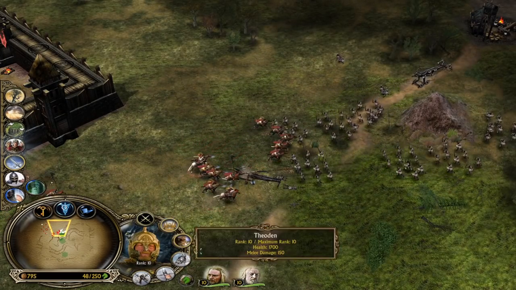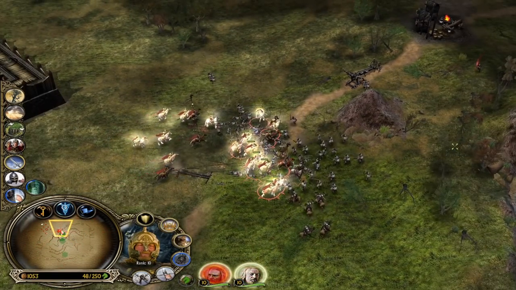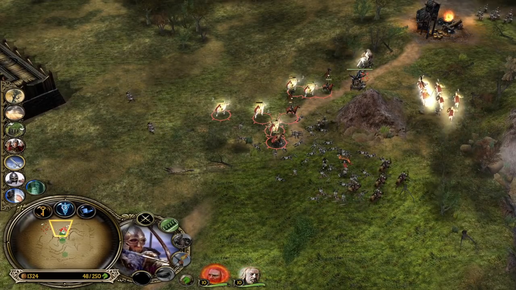Let's go. Trample them down. Let's use Glorious Charge. For death and glory. Hey, don't shoot the explosive mine, please.